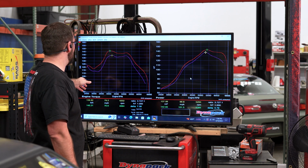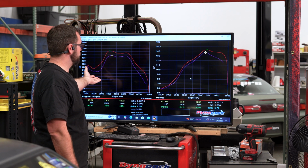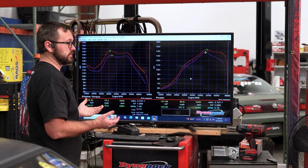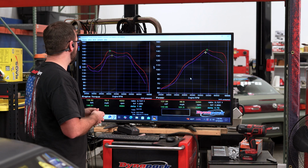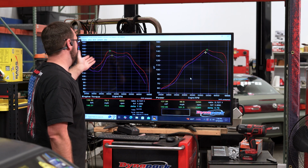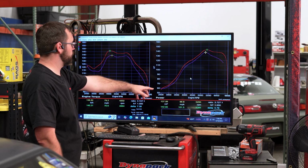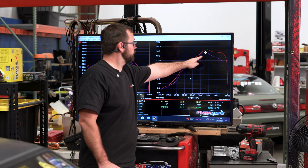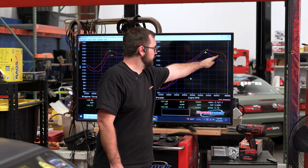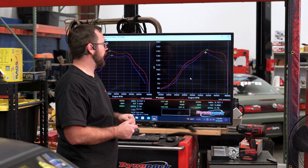Now, some things to note is a significant increase in torque between 3,500 and 3,000. Of course, the cam dictates what the torque curve is going to look like. We can see the exhaust allowed the engine to breathe more, and so it made more torque everywhere. A delta increase of about 7 foot-pounds of torque and about 5 horsepower on this run. Something to note here is up in this upper RPM, I was able to really carry that power out.